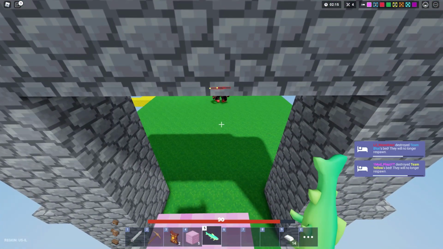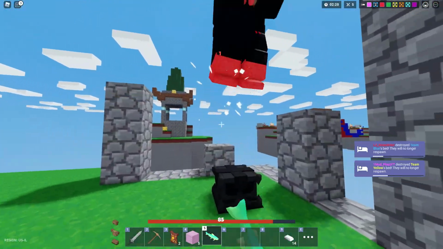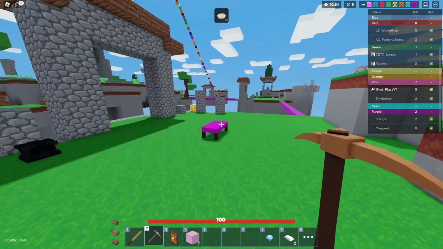All right, come here. Come on, come here. And boom! Off the map you go! Off the map you go! Oh my gosh! Nice bed, purple team. Let's go break purple bed out.